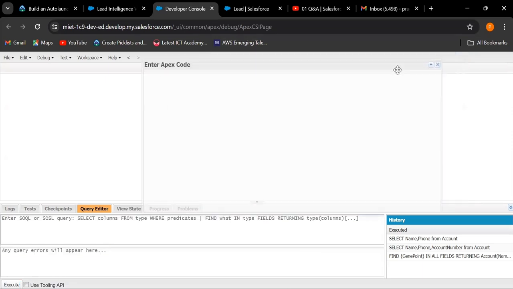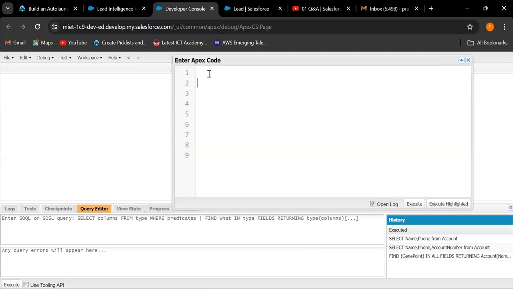So I am going to create a list here, and the list is of type integer, meaning it will have integer elements inside of the list, and the name of the list is li equals new list.